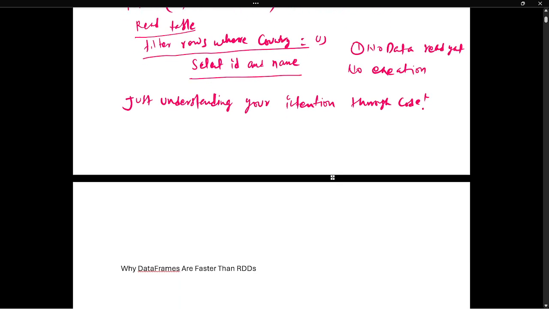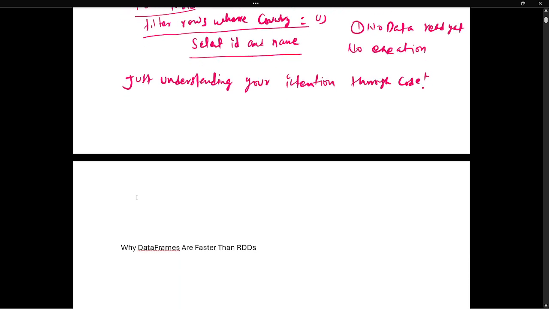Coming to the second part. The second part is the optimized logical plan. Optimized logical, that is smart thinking.